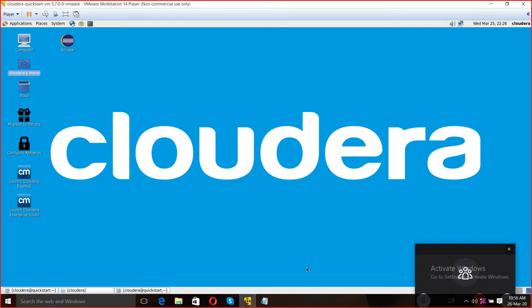Right now I am using the VMware machine, because in VirtualBox there was some problem sharing the data from host to Windows machine. So how can you check that your Cloudera is able to share that data or not?